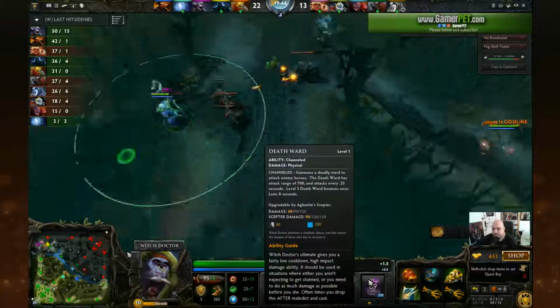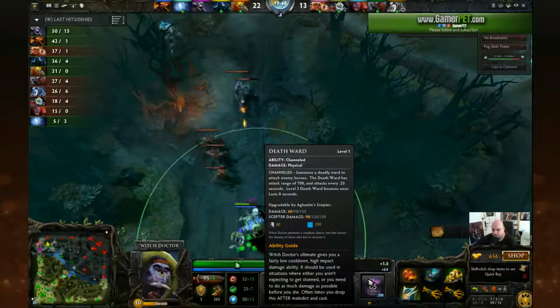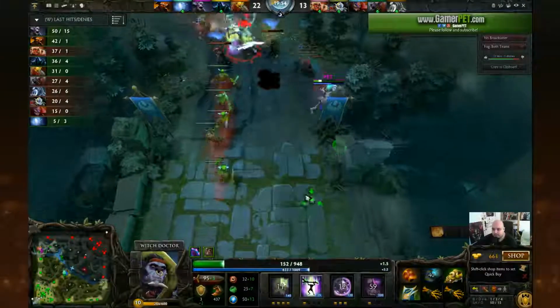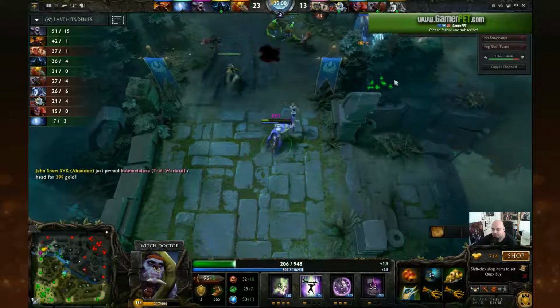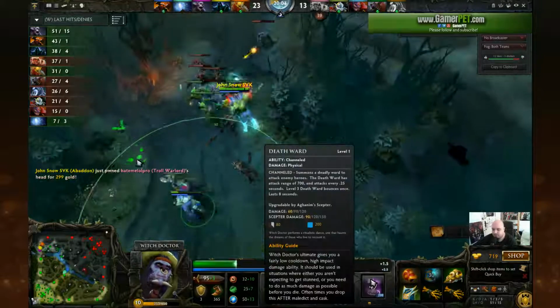So basically, it's called Death Ward. It's channeled. Again, you cannot move or use other stuff except maybe some items. And look, I'm going to die now. Or nope, I stunned him. And hey, I need to survive. I'm alive. I'm healing a bit using my second ability. I've stopped because I need mana. And they killed him. Alright, guys, alright. So, back to the ward.